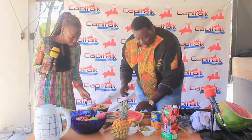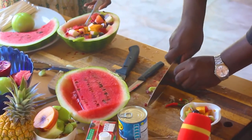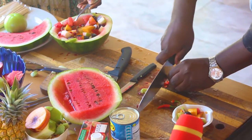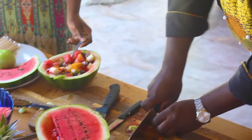So this is the new take, what I've come up with. All those who drink beer, love fruits, don't have fruits. So this is really good. Give the fruit a kick.